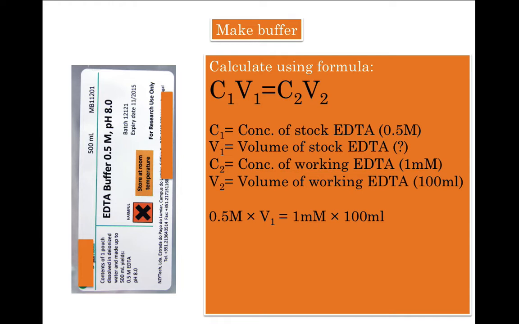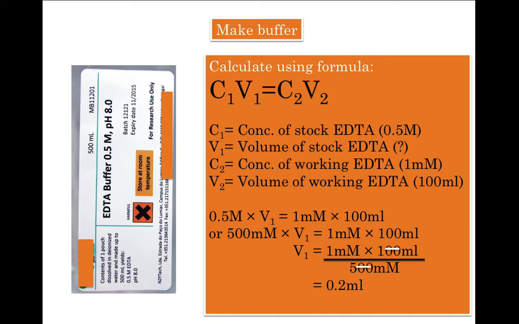So 0.5 molar times V1 equals 1 millimolar times 100 ml. Since 1 molar equals 1000 millimolar, let's convert 0.5 molar to millimolar, which will give us 500 millimolar. So 500 millimolar times V1 equals 1 millimolar times 100 ml, divided by 500 millimolar. Canceling zeros in numerator and denominator, we get 0.2 ml.